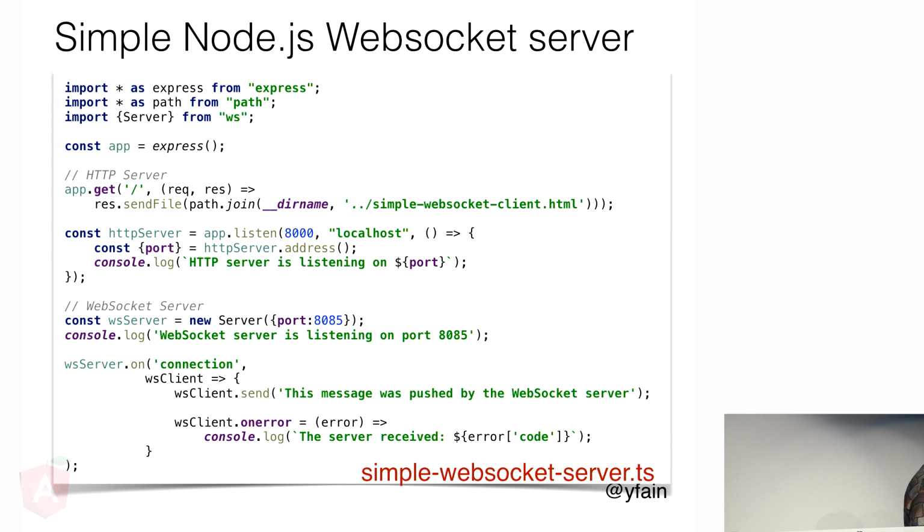One is an HTTP server that, in this case, I am starting on port 8000. And two, I'm starting the WS, WebSocket server. I added a little package called WS to Node.js, downloaded from NPM, and you get the support of WebSockets. By the way, when you start a server in Node.js, you can execute a callback that will do something on server startup. In this case, I want to print the localhost and the port.